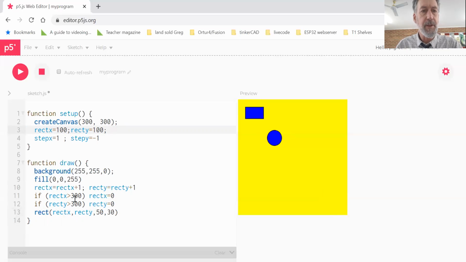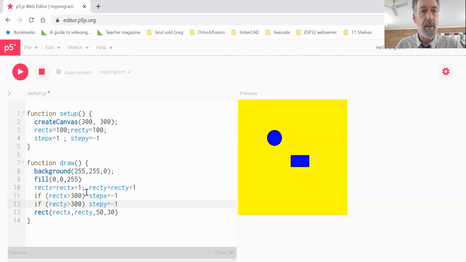Now, if it's greater than 300, what I wanted to do is not change the x coordinate back to 0, but to change the step x to -1. So step x becomes -1. And the same here. Step y becomes -1.